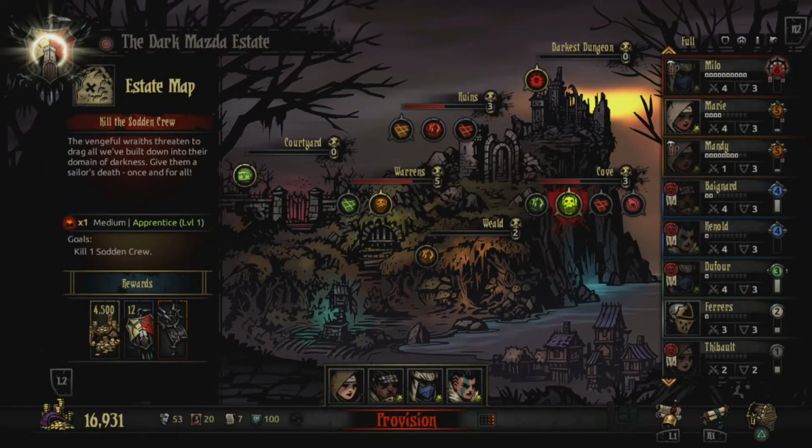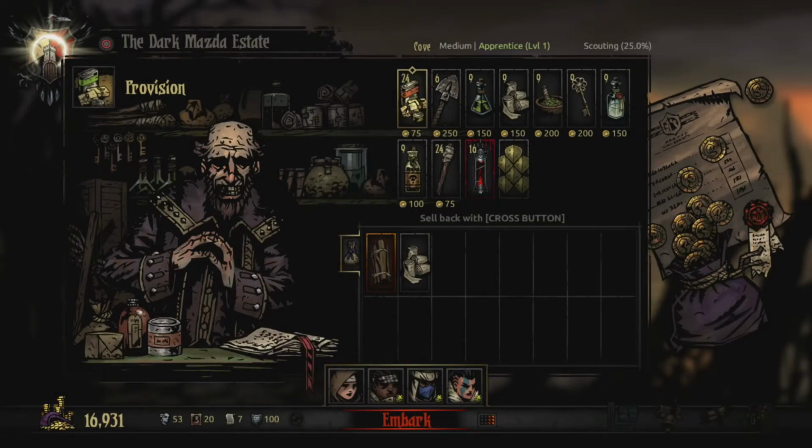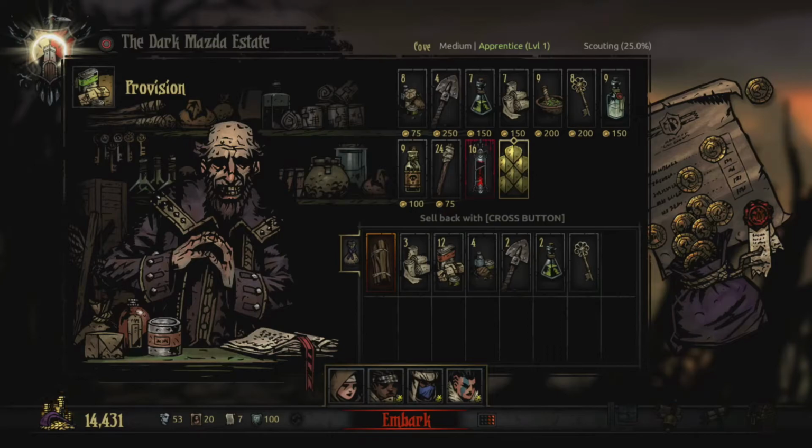Right, looks as though we're going for this one now, so we're going to kill Sodden Crew. Get our provisions going. So it's a medium quest. Apprentice level 1. Are we taking just one of these? We'll take two. Two of those. A key.